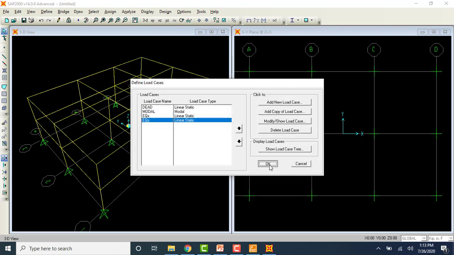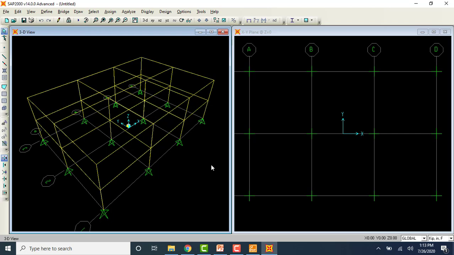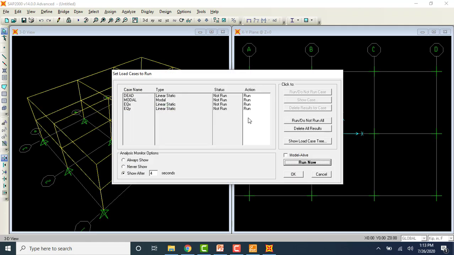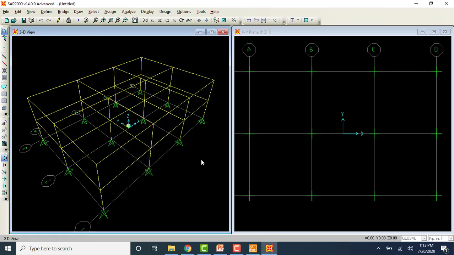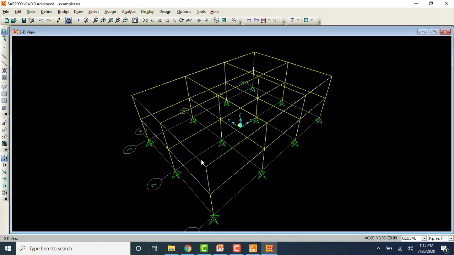Click OK. With this step the modeling is completed. Now we can perform analysis. So click on Run Analysis, Run Now. Once the analysis is completed, we can display different results.